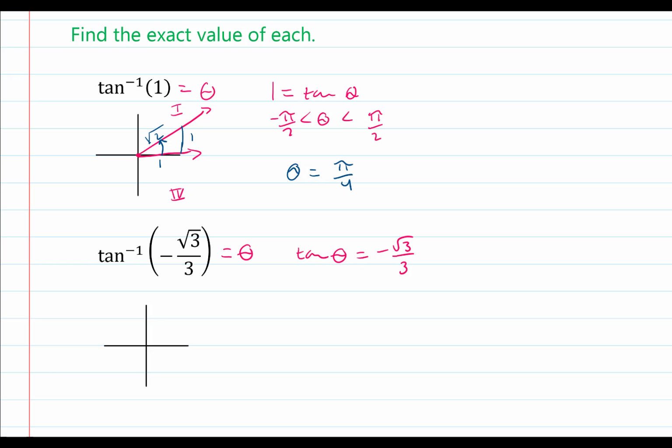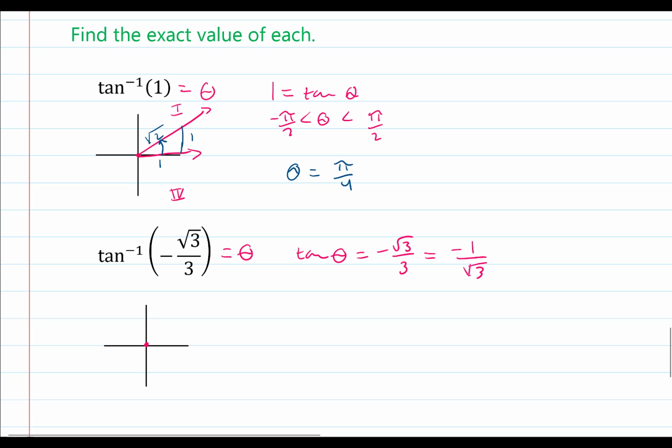So again, you could use the unit circle, but it's a little more challenging because you're looking at the ratio of y over x to figure out which one of those ratios will equal negative square root of 3 over 3. So what I'm going to do is use a picture here. But before I do that, I recognize that negative square root of 3 over 3 is the result or the ratio after it's been rationalized. So I'm actually going to unrationalize that denominator, and what I get is negative 1 over square root of 3.